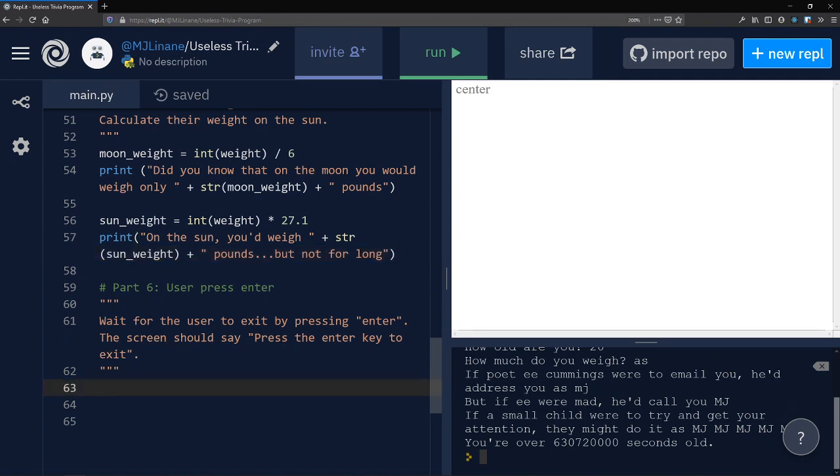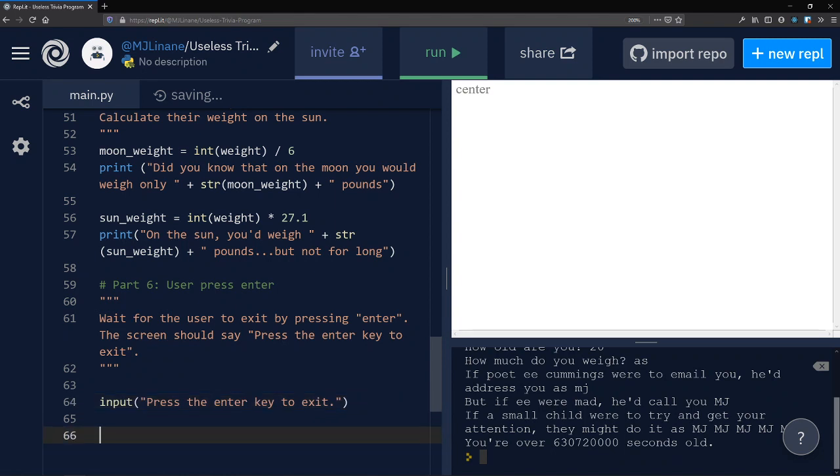Okay, very good. And last thing is, let's wait for the user to press the enter key. We're going to kind of trick them. In computer programming, when you're designing solutions for people, the user experience doesn't need to be exactly what's happening. So really in the console, any key you hit will work, but for enter, it's just something people are used to and expected, so we can run with that. So for that, we're just going to check for an input. And then we can do press the enter key to exit.